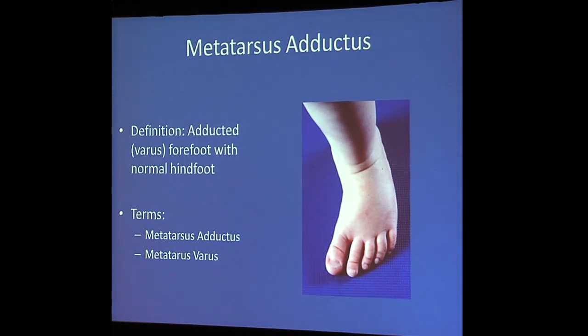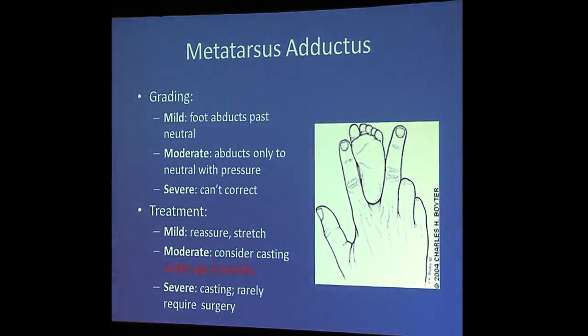All right, so this is like clubfoot light, right? Metatarsus adductus. And this is another thing where parents get very concerned and worried about this, and it's helpful to have an algorithm. So how do I refer these? If we look at the bottom of the foot, we have the mild foot. If you stroke the side of the foot or tickle the foot and the baby fires the muscles, they can evert on their own. And when you go to stretch it, you can overcorrect it. A moderate foot would be defined by one where you can kind of get it straight, but it takes a little bit of stretching. And rigid, which is pretty uncommon, should be one that you really can't correct at all. So how do we treat these?